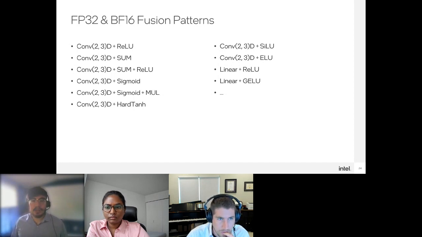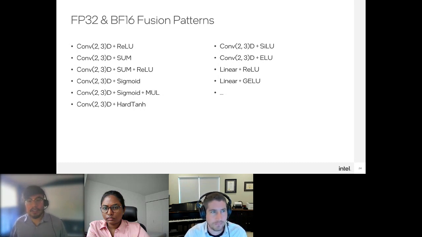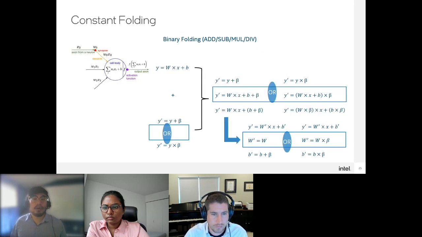As I mentioned before, constant folding is another similar optimization. Constant folding means that the combination of two operators is mathematically equivalent to just one of them. For example, in the two operators shown in the figure, the upper part is convolution and the lower part is addition or multiplication. By deriving the formula, you see that the combination of convolution and addition, subtraction, multiplication, and division operations is actually equivalent to another convolution. And so we can replace the combination with a new convolution instead. A similar combination also performs batchnorm operations after a convolution. And again, this happens in the backend, and it gets abstracted out from the developer perspective. So when you import IPEX or call IPEX.optimize, that's another thing that already gets done for you.